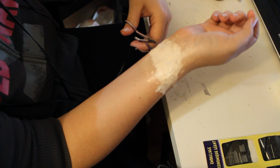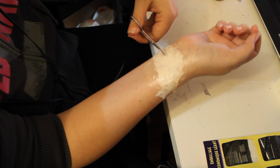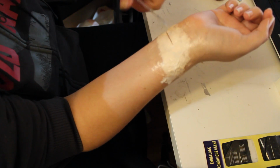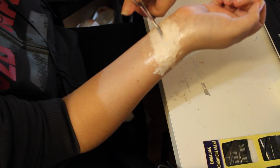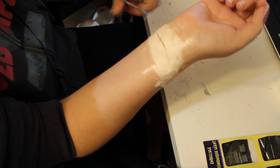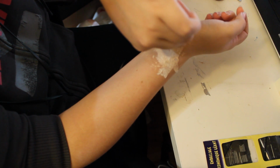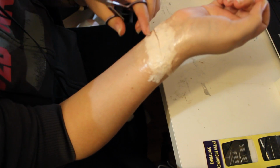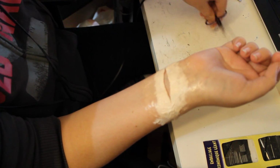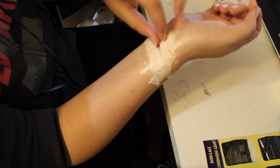So if you're doing Abaddon's stitches, you're going to do it all the way around your hand. Like I said, I'm just doing this one part, so I'm only doing one cut. But just be really, really careful, because it's easy to poke yourself, hurt yourself, stab yourself, cut yourself. It's really easy to do that, so just go slow with it, take your time, and cut an incision into your wound, or into your liquid latex. And you should have this really gross looking incision. It's going to look even more gross once we put makeup on it. Just pull it apart a little bit.